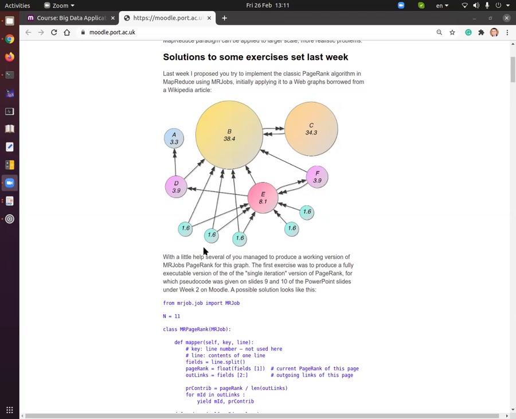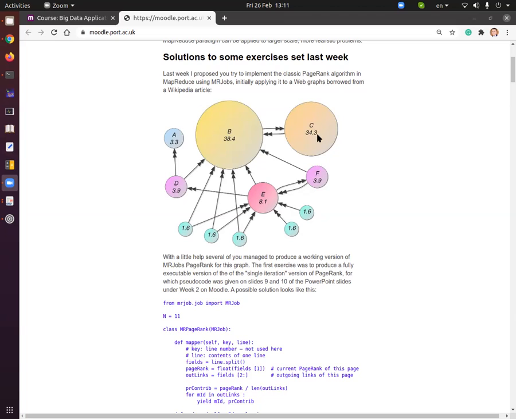This is the sample graph we are going to use in this lab as an input web graph to the MapReduce PageRank application. But we cannot directly use this web graph as an input to our PageRank algorithm.